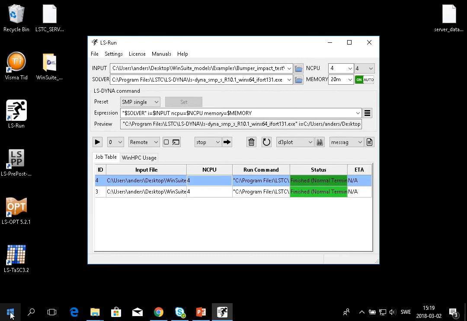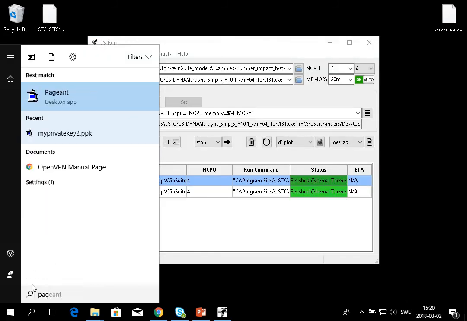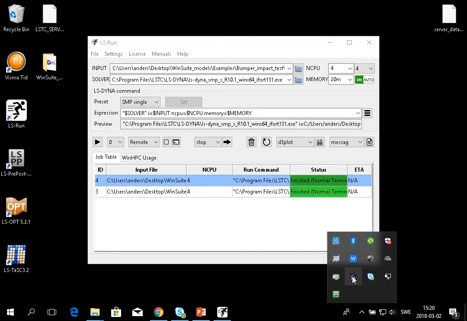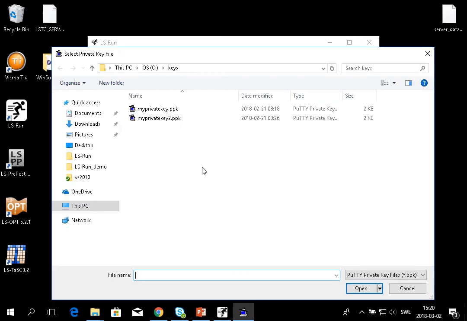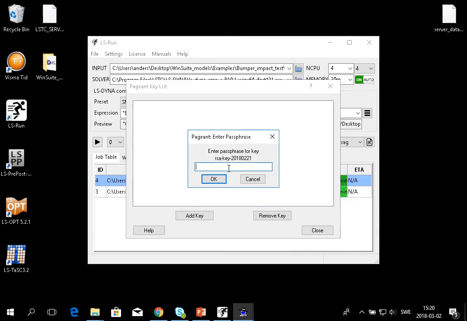So on Windows here, I can start up Pageant. Let's see here, yeah, there it is. And view keys. I don't have any key added, so I can add a key, open that file and enter my passphrase.